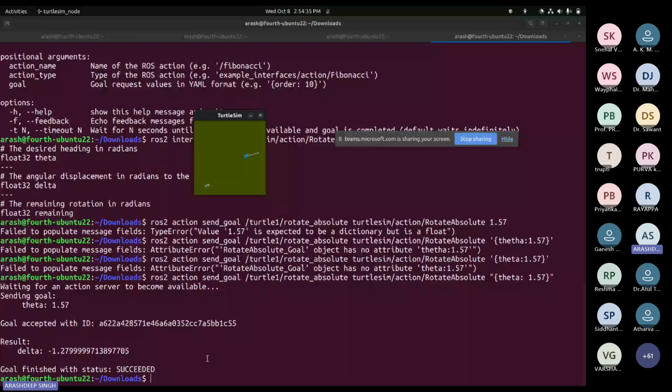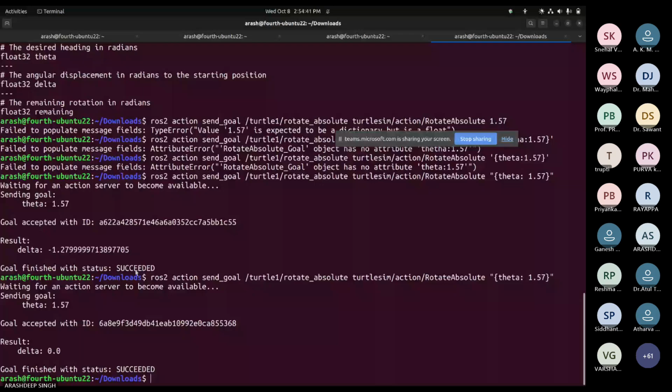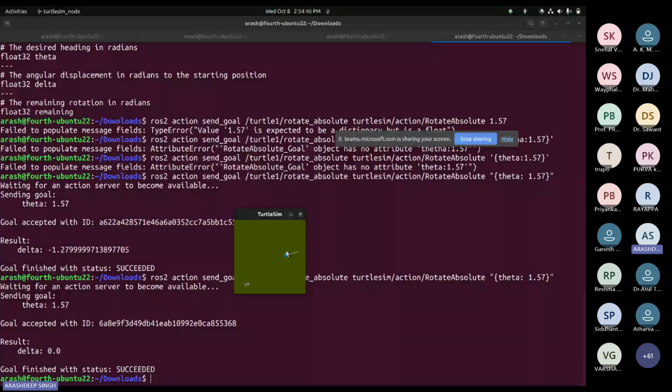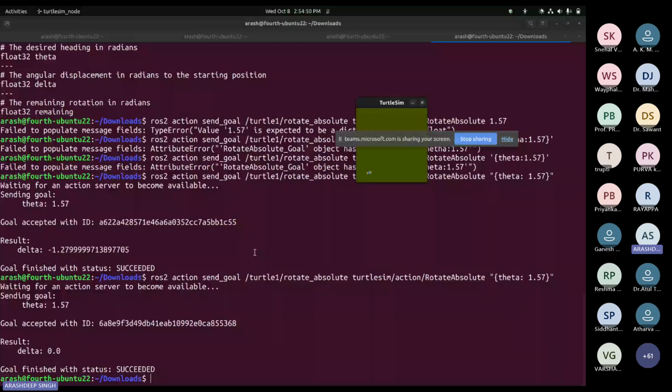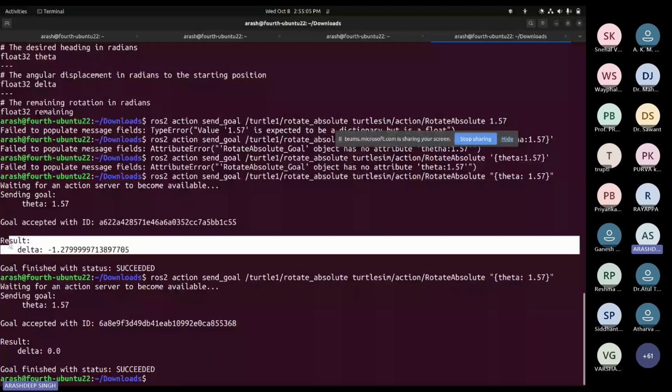So let's just give it again, and I think it is not visible, but it is. You can see it also gives us the final output, meaning the current orientation of the turtle, which is the result of our input.